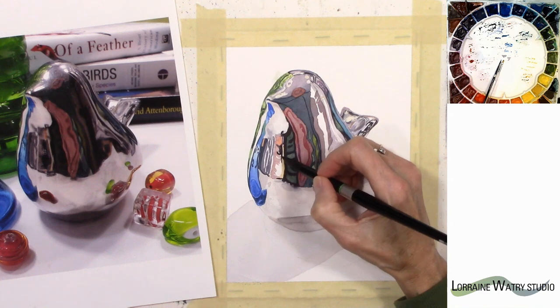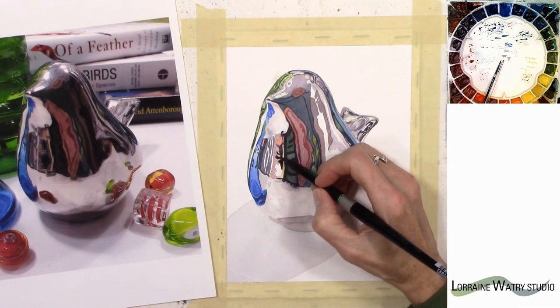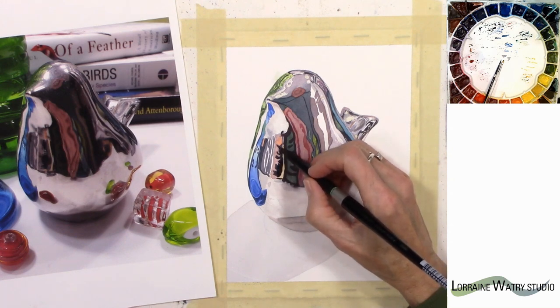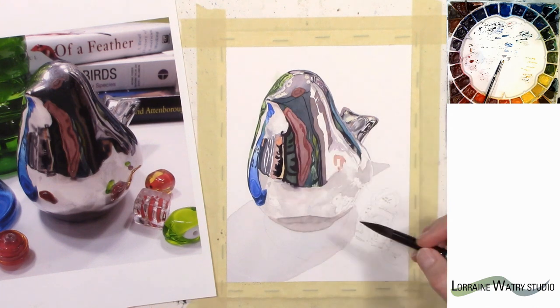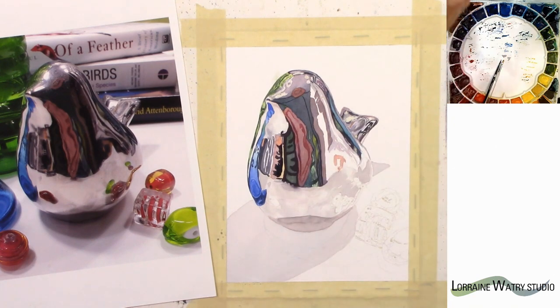And if you've never tried painting metal or glass, one of the good ways to kind of get yourself familiar with it is try something small. So for glass, you might just try painting a marble. And it really helps if there's something around the object that is reflective, that is reflecting either color or value changes or something like that. And value, I mean lights and darks, into that object so that there's something to reflect.